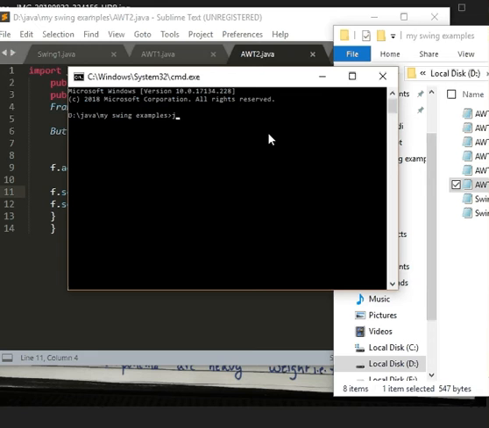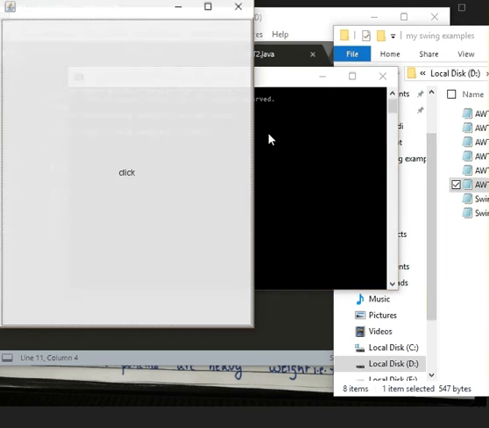Now you can see that the window has its own size now. So this is making us happier, and this is a button.